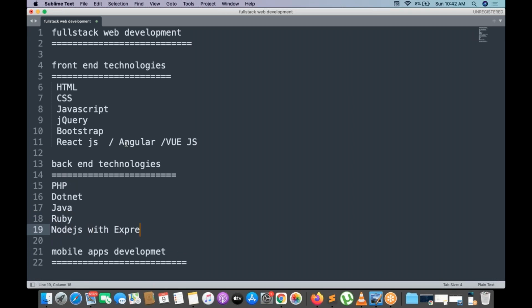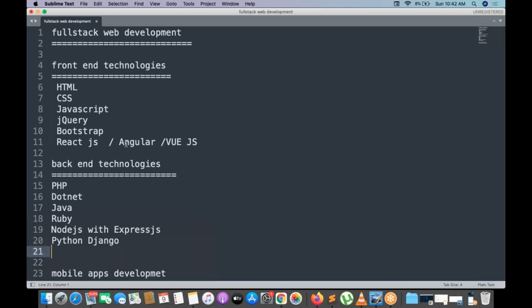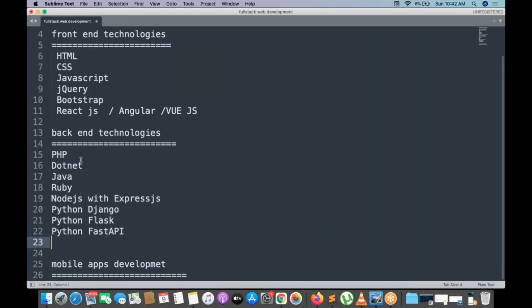We can do backend with Python Django, Python Flask, and Python Fast API. And we can do backend with all these different technologies like PHP, .NET, Java, Ruby.